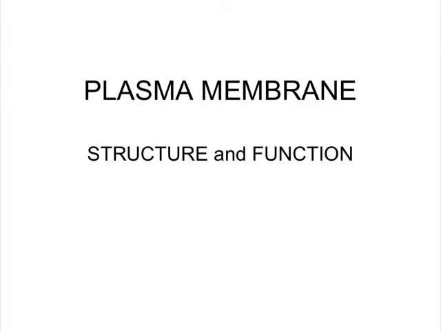In the last lecture, we looked at the many different organelles that must function in order to keep a cell alive. In this lecture, we're going to take a look specifically at the organelle called the plasma membrane. We're going to take a look at its structure and its many different functions.